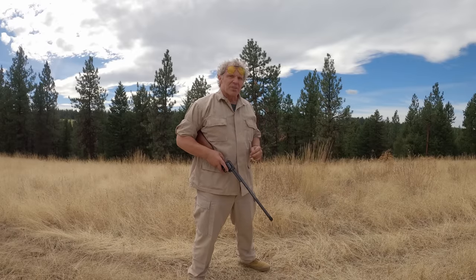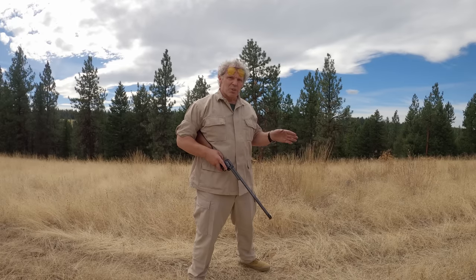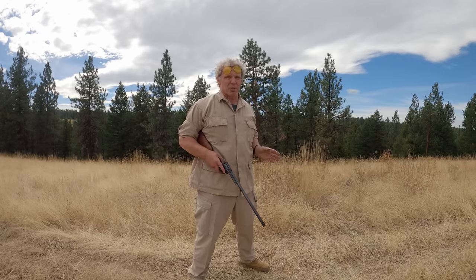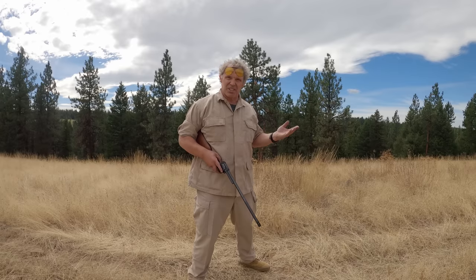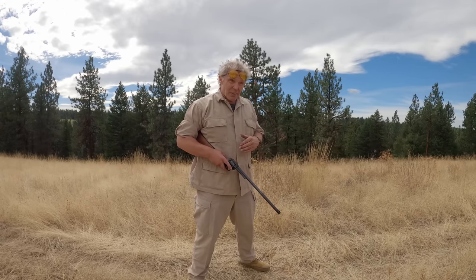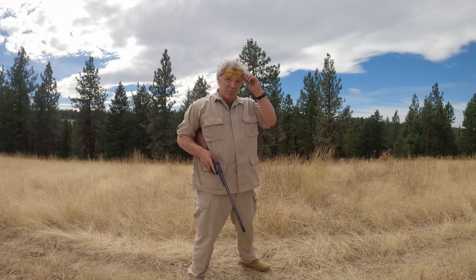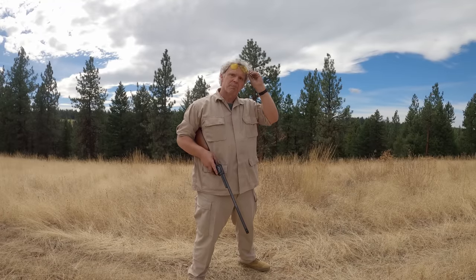Another thing I want to discuss is that you saw that when I'm using the chronograph or shooting the paper targets, I typically do not wear safety glasses. I don't really consider them absolutely mandatory, unless I'm shooting something with a potential for blowback, like steel knockdown plates or cinder blocks. This particular firearm is something with a potential for blowback. I was getting stuff blowing back in my face. I would really recommend wearing safety glasses when using a rifle like this.